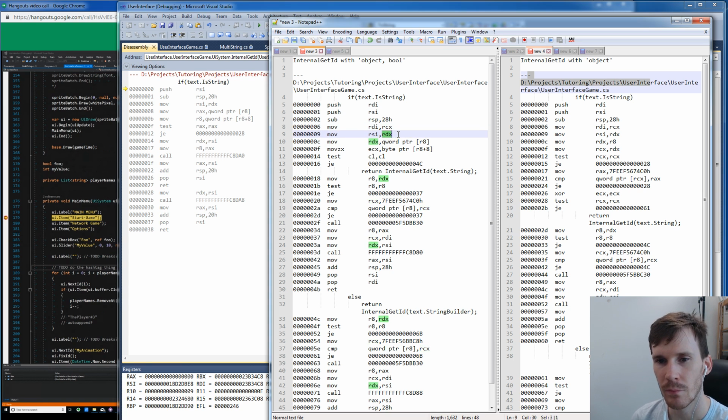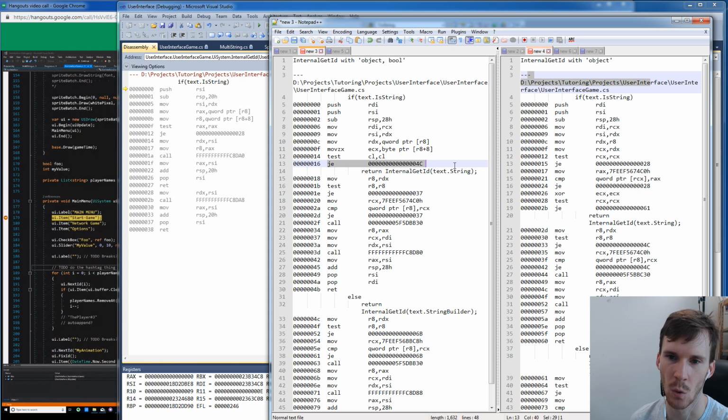And then over here, we're actually doing the useful business of doing that if, you know, if that bool is true, so test, and then jump if equal.